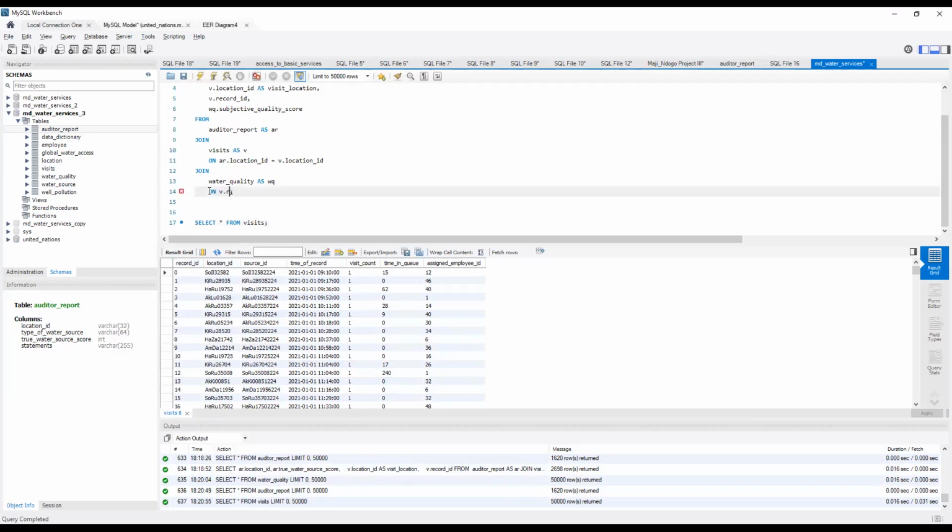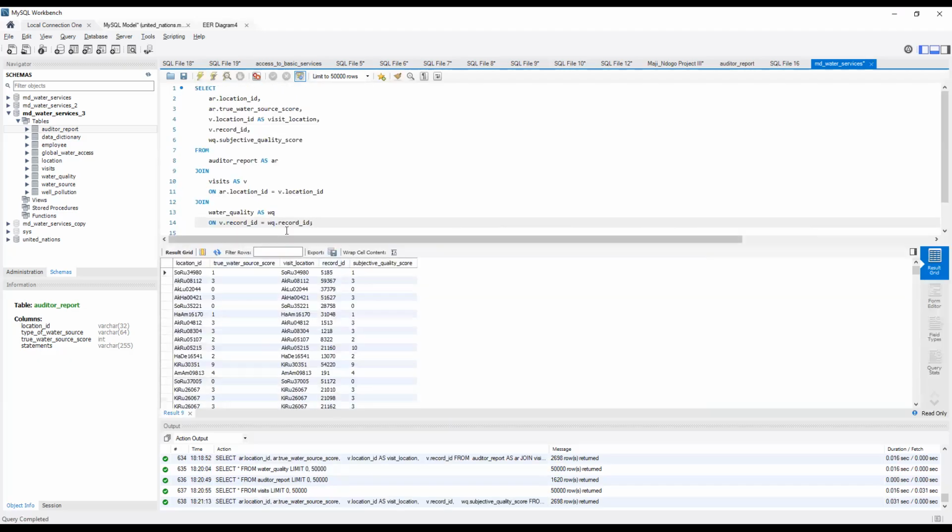So visits record ID has a link with record ID in the water quality as well. Okay, so once we query it, once we run it, you can now see that the subjective quality score has been added to our table here. Okay, right. Now we see the scores from the auditors, and then this is from the workers.